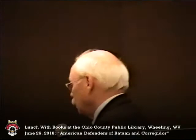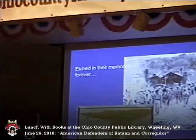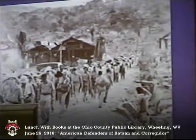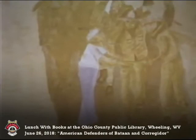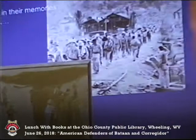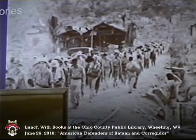It's etched in their memories forever. They would draw pictures of what happened to them. We have those pictures up there in the museum. What they went through. There's about 80 POWs left. They can tell you what happened on December 7th, 1942, but they can't tell you what happened to breakfast. It's how it's etched in their brain. Okay. They're 90-some years old.